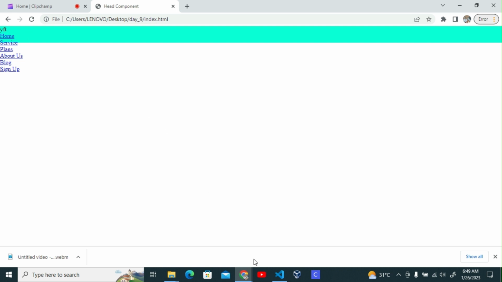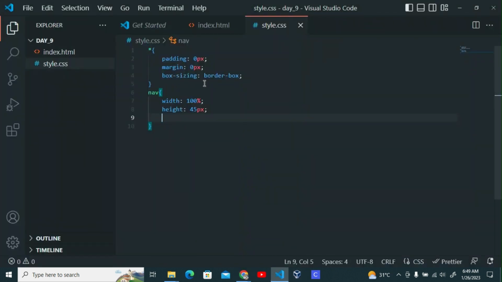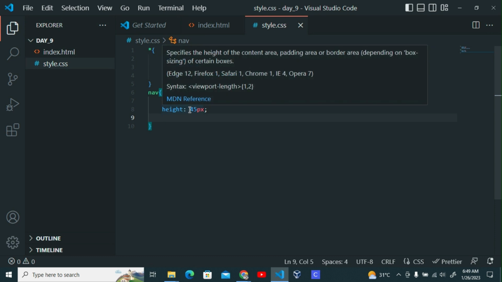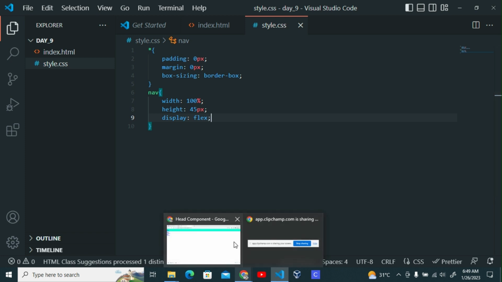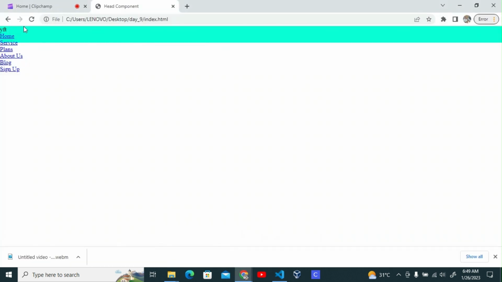So what I'm going to do is go to my CSS at this place and say display flex. So at least that will bring this at the side of this one. Thank you. So they're actually side by side, right? Thank you.